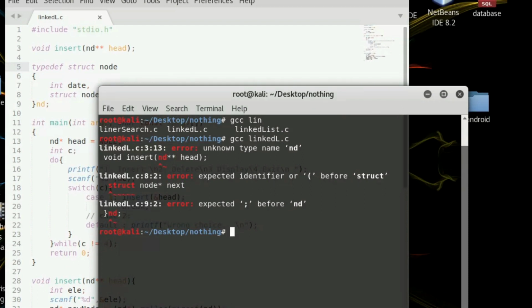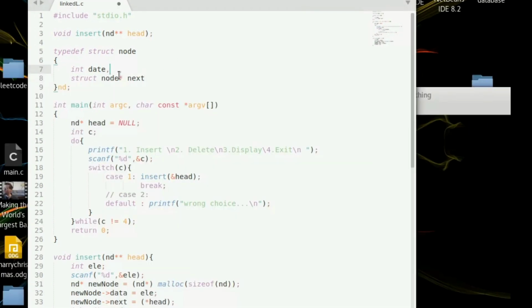Unknown type nd. Okay, I have two types of errors here for now, I think. So I have to write a semicolon here, not a comma. These are statements, and this thing is an error because before the first time the compiler knows what nd is, that is here, and before that we cannot use nd.